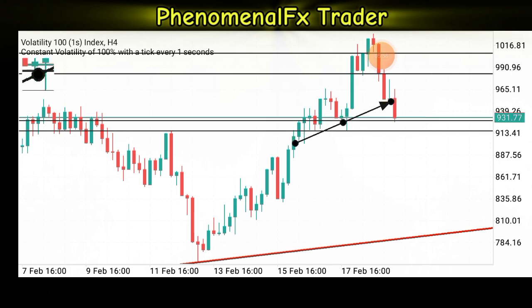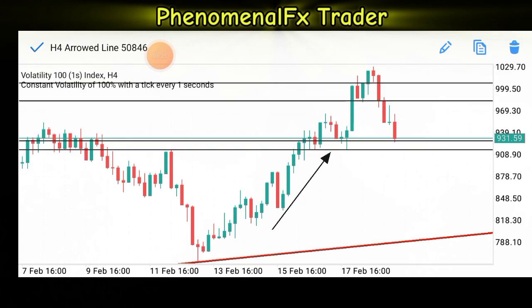If the market can break and close below this zone, then we are expecting some sales. But if it does not, and on a lower time frame you notice some structures that indicate it's going to buy, then we should expect the market to buy back to this zone. Then we look for opportunities to sell, because it might be forming a double top. Or if it gets to this zone without any sign of rejection, then you should expect the market to want to continue buying, because if it's able to break above this zone, we are expecting the market to target the higher time frame supply zone we marked.